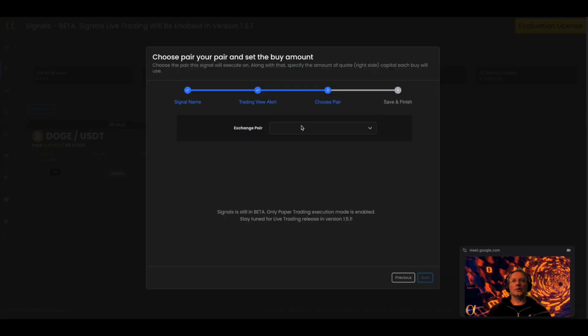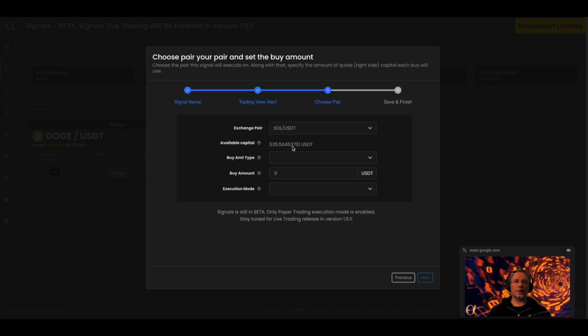So I'm going to go in and choose. Let's see, on Binance, I think Sol has some pretty good volume. So Sol USDT. My available capital now, this is my capital that's spread across all the paper trading. So you will be sharing this capital with your strategy paper trading as well.